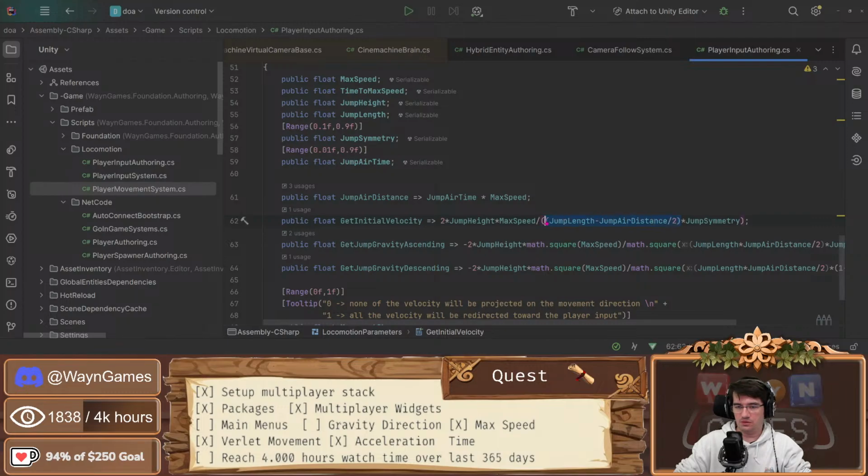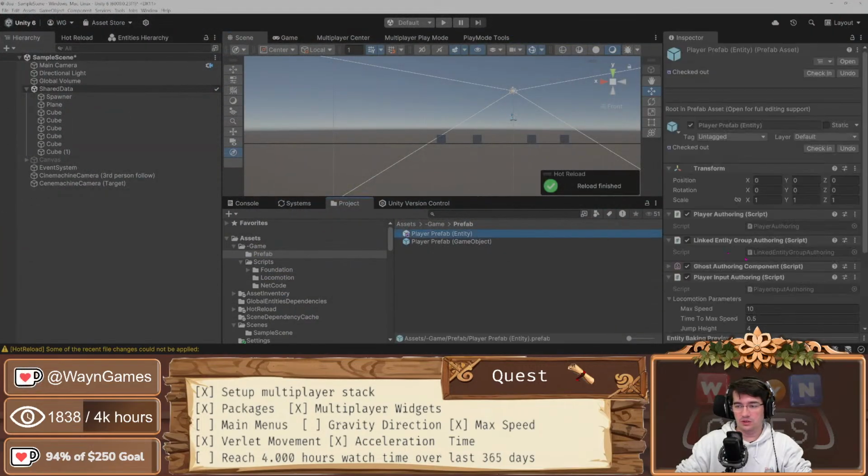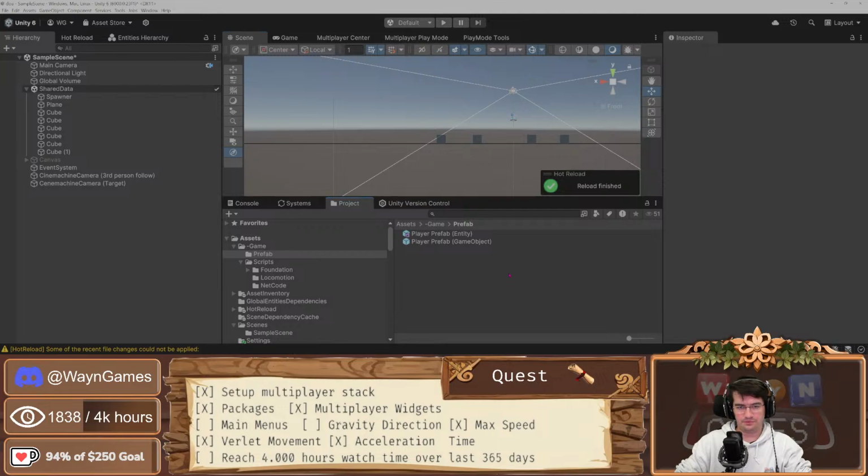I'm not even reading correctly my cheat sheets. That's minus, so I don't divide by 0. Okay. And now I should be able to set it back to 0. Okay.